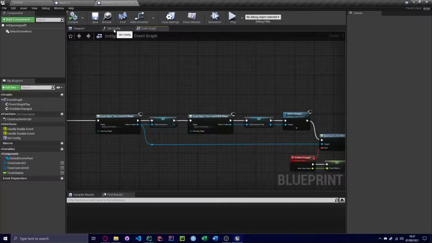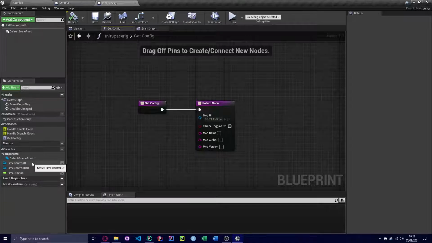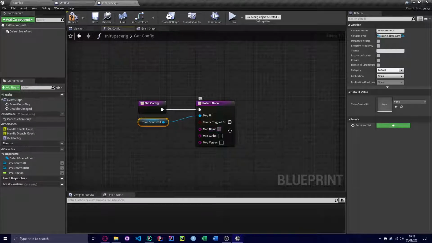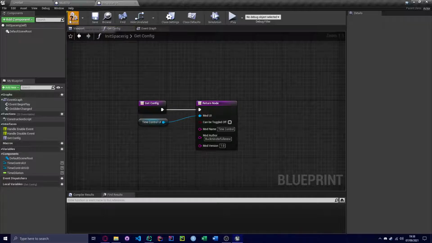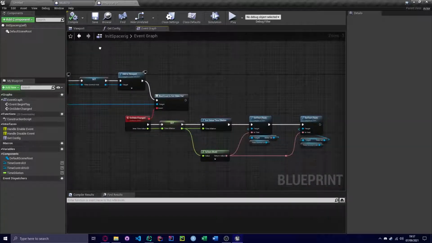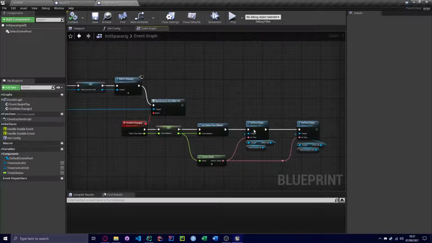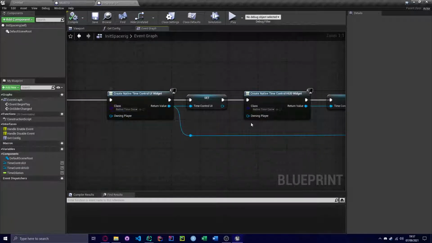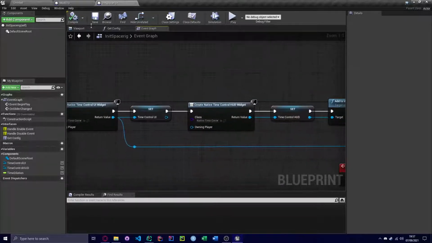Now, if I set my config, so first I need to set this as my mod UI, and then I want mod name to be time control, author to be me, and my version to be 1.0. Sure. We're setting the mod, so I believe this is everything finished. We could do comments on all that, but I'll leave you to do that stuff. Yep, I think that's fine.